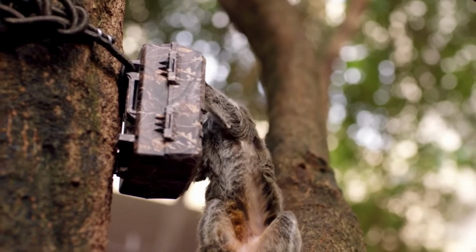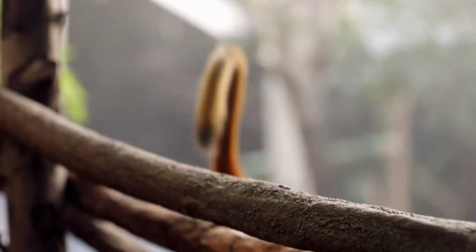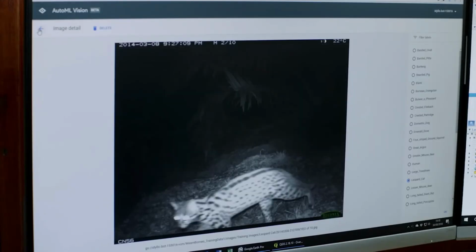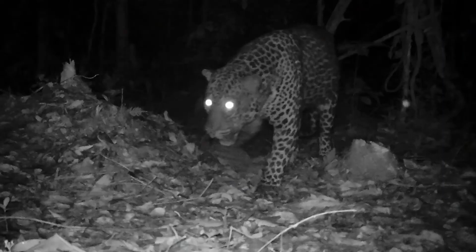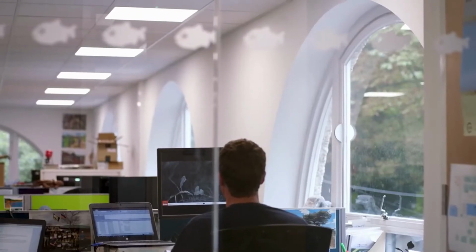As well as telling you about how abundant different species are, they can also offer behavioral insights as well. One camera trap study generates hundreds of thousands of images. So over 6 months, you might get 500,000 images that you need to sort through and analyze. You've got to go through every single image. You've got to label them, the time, the date, what it contained, which camera it was. At the moment, it takes months. If we can speed up the analysis from 6 months to just days, that's revolutionary in our conservation efforts.